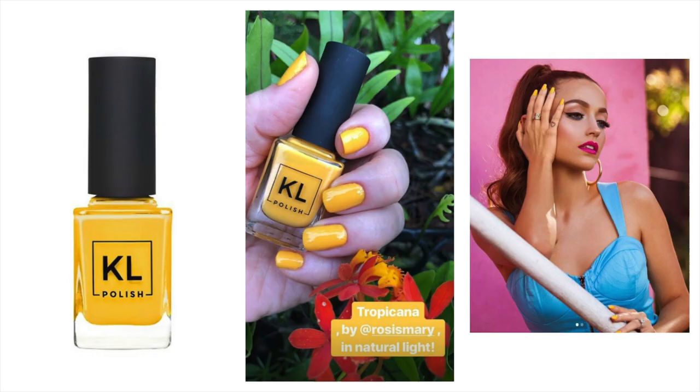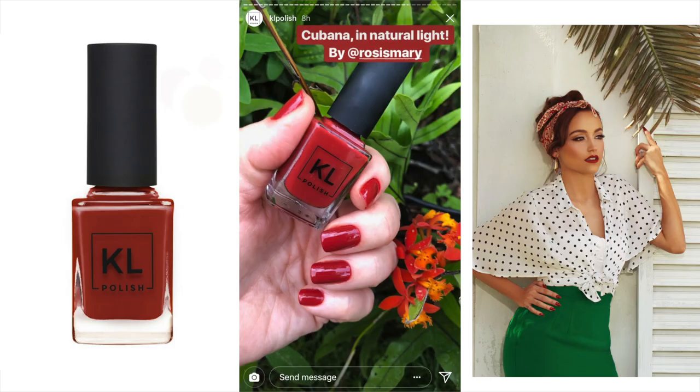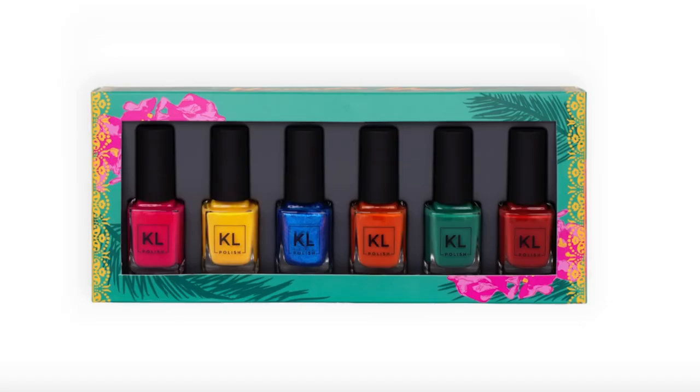So the two shades we haven't seen yet are Tropicana and Cubana. I'm going to say Tropicana looks like it's going to be a vibrant yellow. I thought that too. And Cubana, I reckon just in the photos, they're missing a really vibrant orangey red. Yeah, possibly. So they're my predictions, but as we're talking there'll be more photos on the screen, and probably by the time I edit this, the whole range will be out for sure.